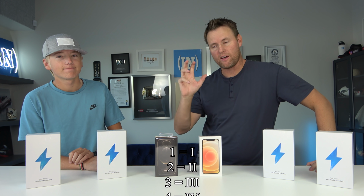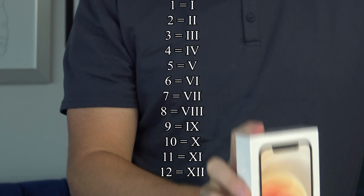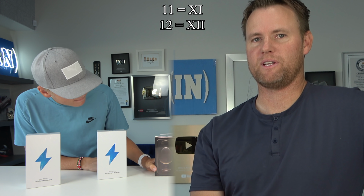We only do What's Inside of iPhone videos when they are interesting and they have something unique. The poop emoji, that is amazing. We had to put ice cream on it, and that was the first iPhone with the full screen and the Face ID. Wasn't it iPhone 10 or X? X. iPhone X. Now we've got iPhone XII right here. Yep. Or 12. 12 sounds better. You don't know your Roman numerals.